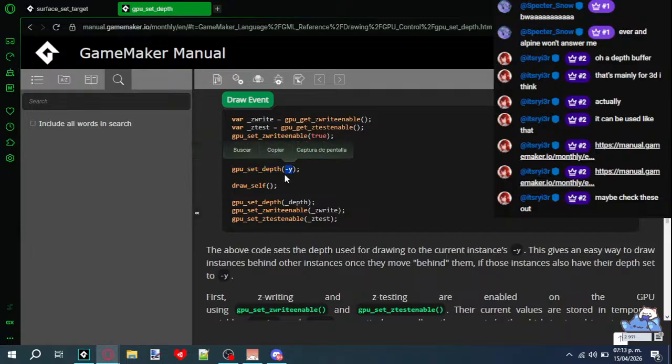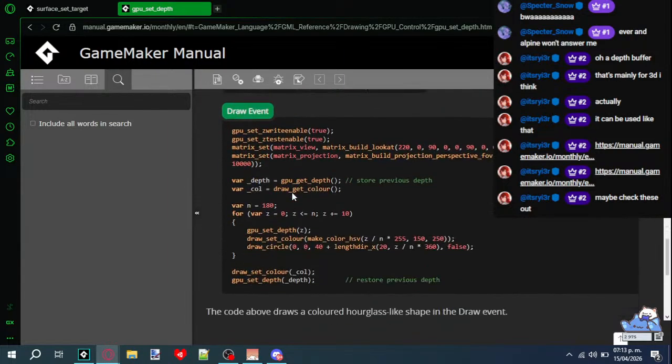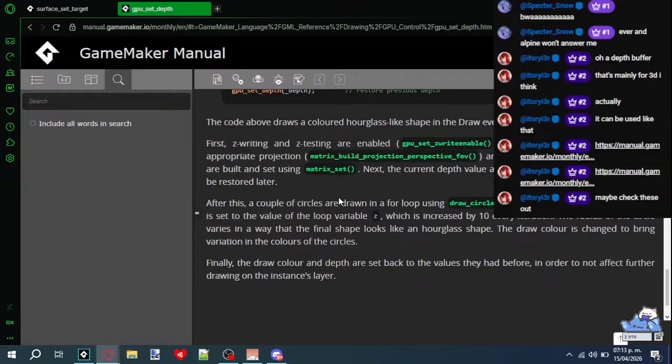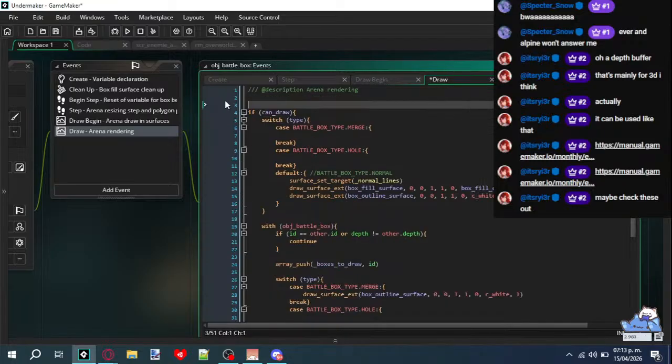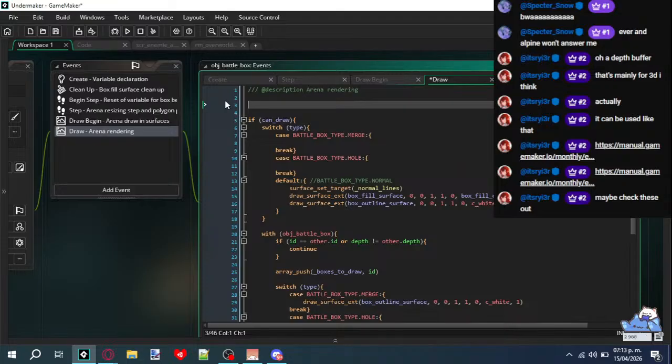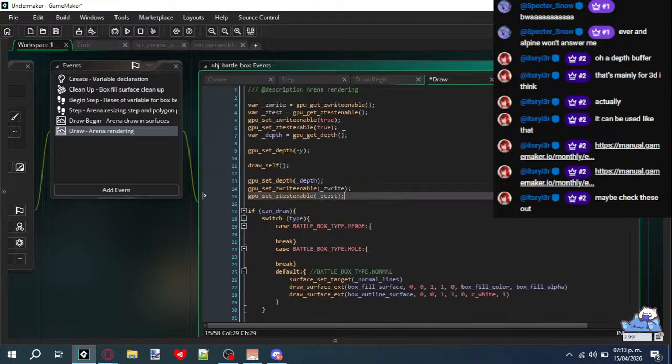Wait, so I could have done the depth trick with just this and not change the depth of the actual object? Wow, an even more complex one. Okay, we're learning. We learned something new. So I'm gonna try just using one surface then, if what it says is true. Do I even need a surface then? If I can just use the depth, I don't need surfaces then. I already got my surfaces with the stuff that the boxes represent themselves with. So I just need to do something like this. Delete the semicolon to keep it consistent.